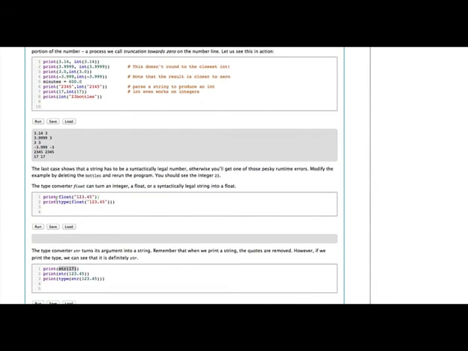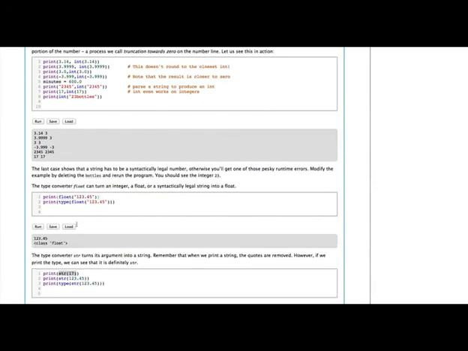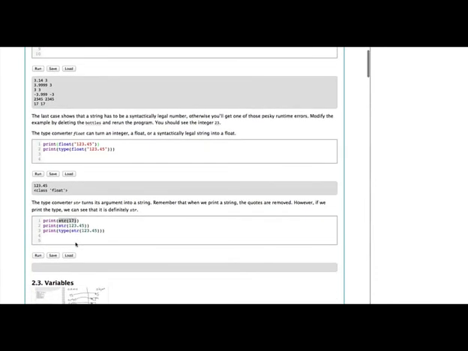In this case, we are converting the string 123.45 into an actual float, and you can see both the floating point number and the type of it there. And here we can see that we can convert any number into a string, and we can check its type.